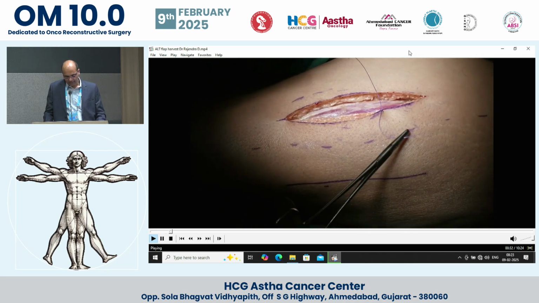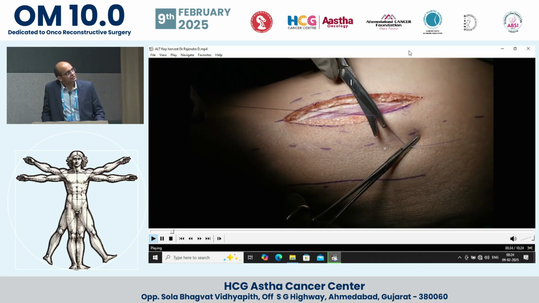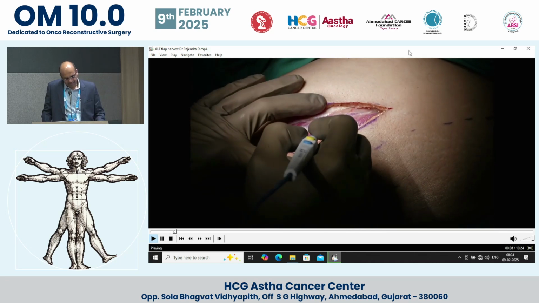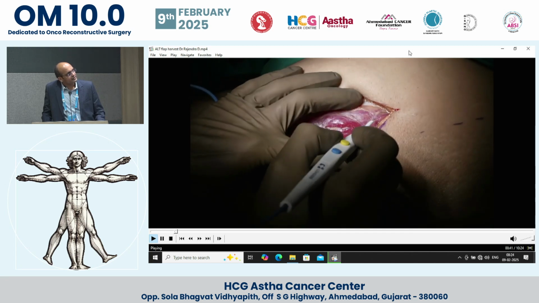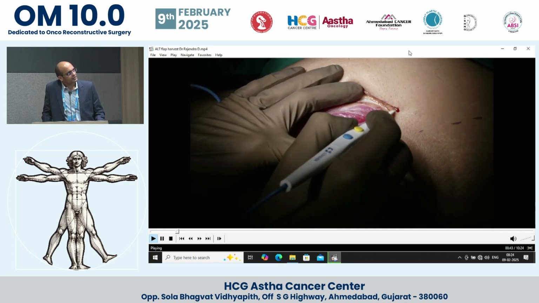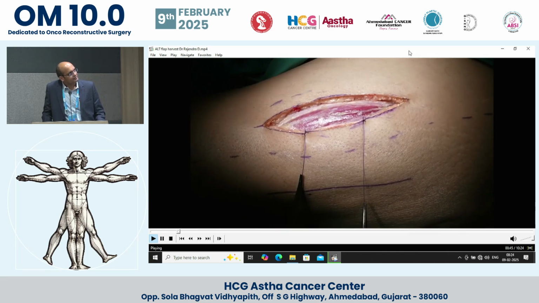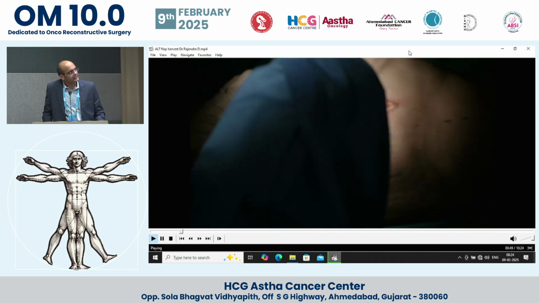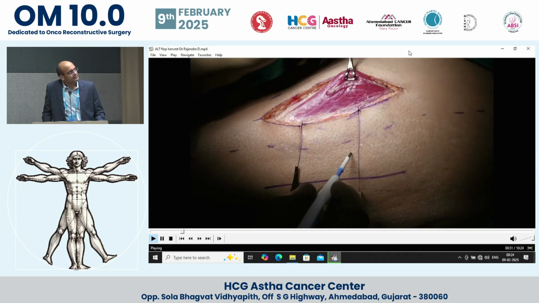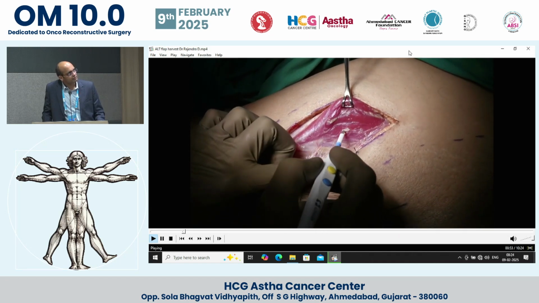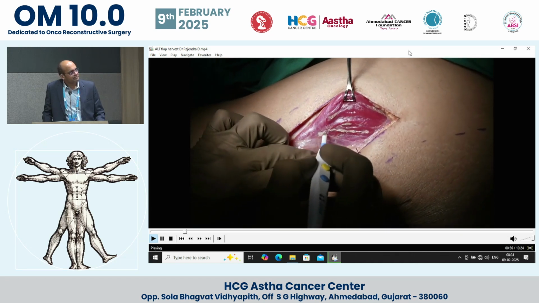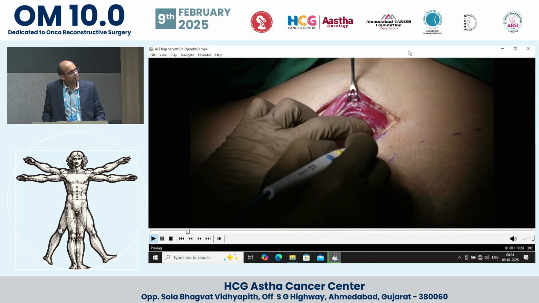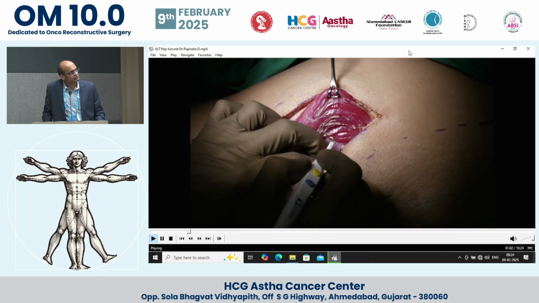And I take the Vicryl sutures. These help to retract the paddle laterally. Then you have to identify the rectus femoris muscle. Just apply a Babcock and retract it medially. And always stay on the muscle to avoid damage to the septum coming from the rectus and the vastus lateralis, and most of the vessels and perforators are coming through it.